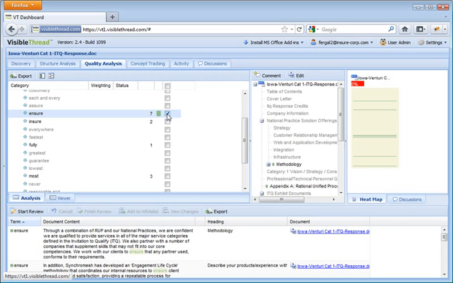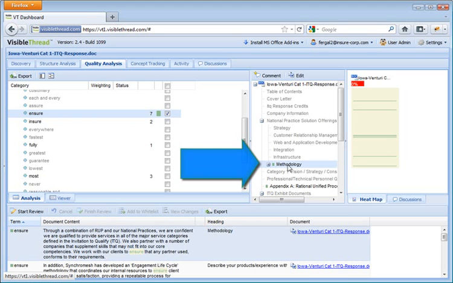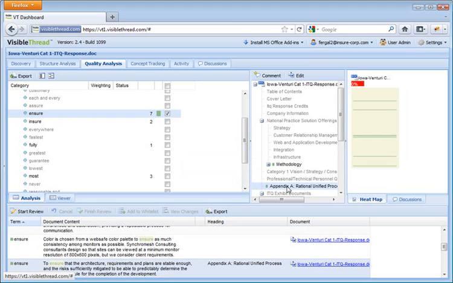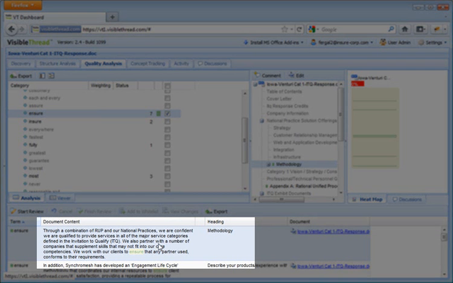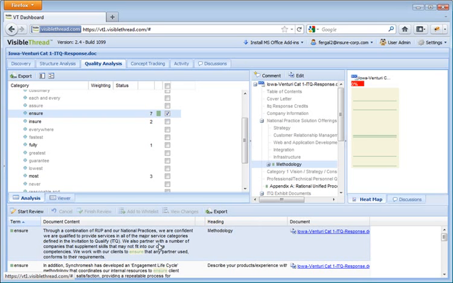From a legal standpoint, if you're ensuring that something is done, you are effectively opening up a contractual relationship with the customer. In this case, insurer, occurring 7 times, is showing in the methodology section in the document, which can be seen on the right-hand side here. It's also showing in Appendix A. So in the methodology section, we are guaranteeing from a legal standpoint that any partner used will be conforming to their requirements. This is probably best rephrased in a less onerous way.